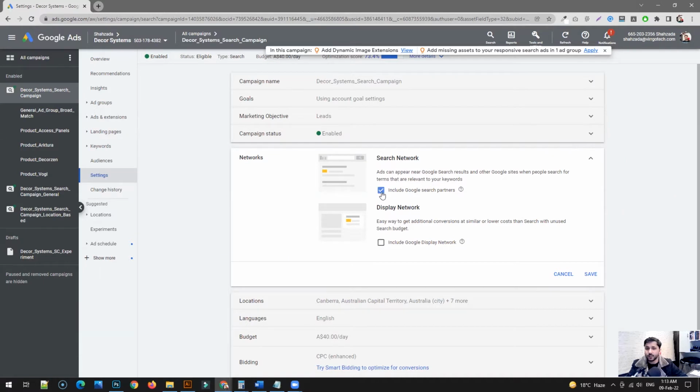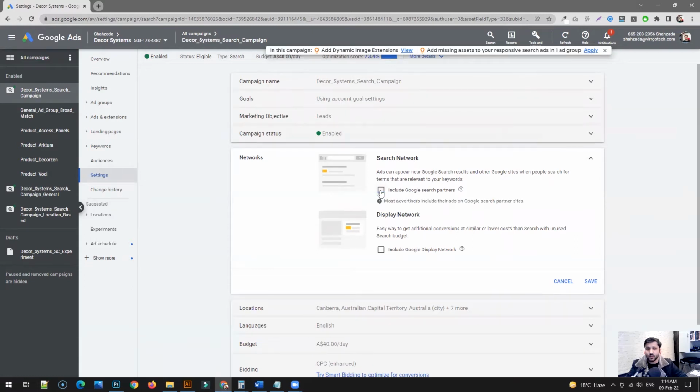If you think that these things are going to make sense in your specific context, or you want to scale things, you want to reach out to a broader set of audiences, so you want to click these options so that your ads get more impressions and you get more traffic onto your landing page, you might select these options.